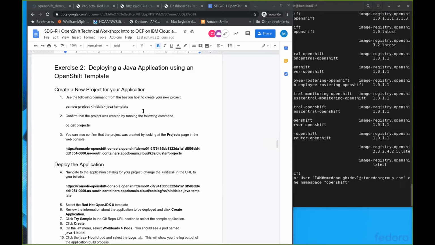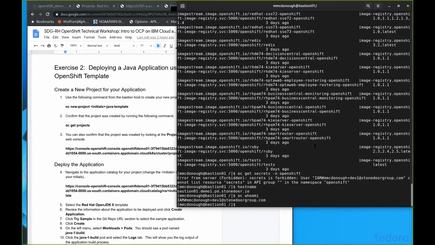So, without further ado: create a new project for your application. This lab exercise is going to walk us through some basic deployment steps, and we're going to build up the complexity. We're going to start with a basic application deployment, and then build up to deploying an application in a service mesh configuration, with the service mesh toolset that goes along with that to give us visibility into our services, and allow us to monitor what our application is doing, the communication between the various components in our application stack. So we're going to start off simple and work our way up in complexity.